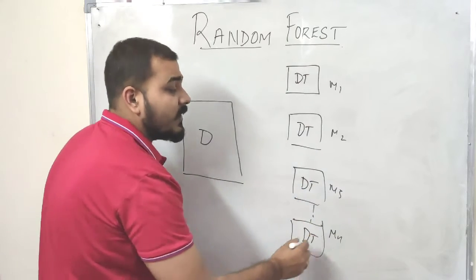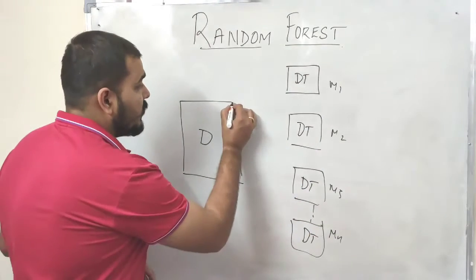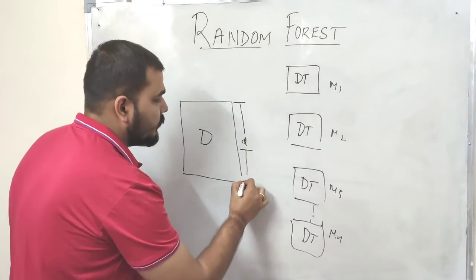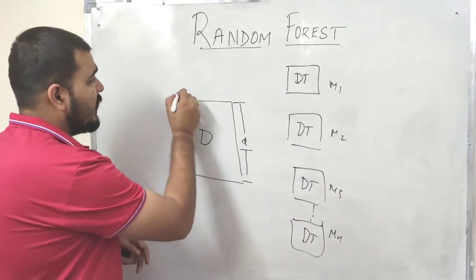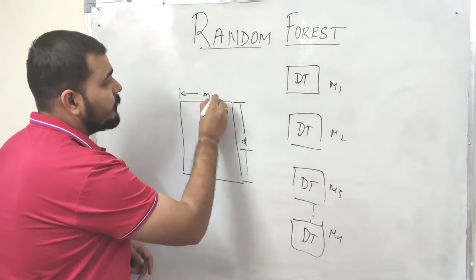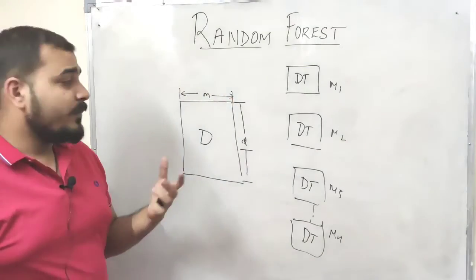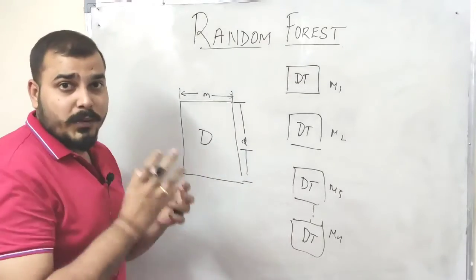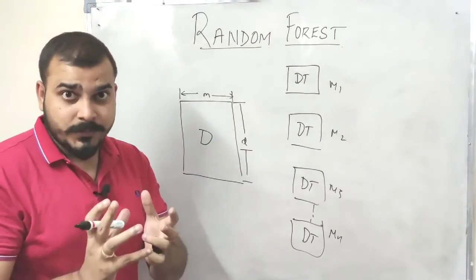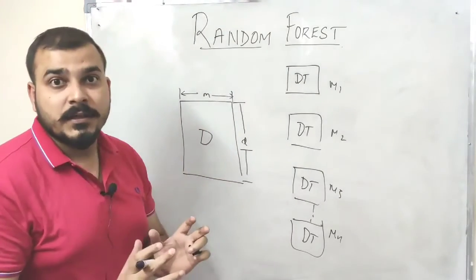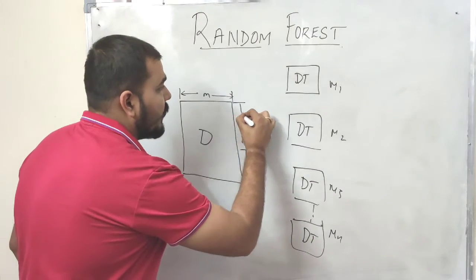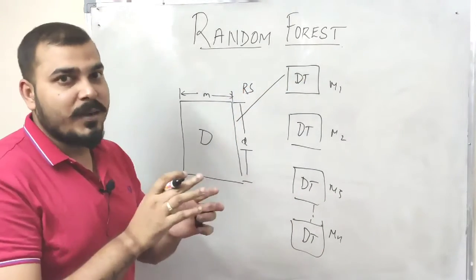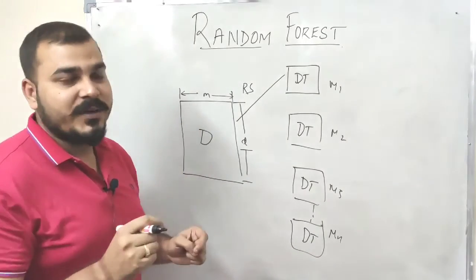And as I explained in the bagging technique, suppose in this data set we have D number of records and M number of columns. What we do is, from this data set, we pick up a sample of rows and a sample of features. Initially I'll pick up a sample of rows. I'll call it row sampling with replacement. I'll tell you what that replacement term means.